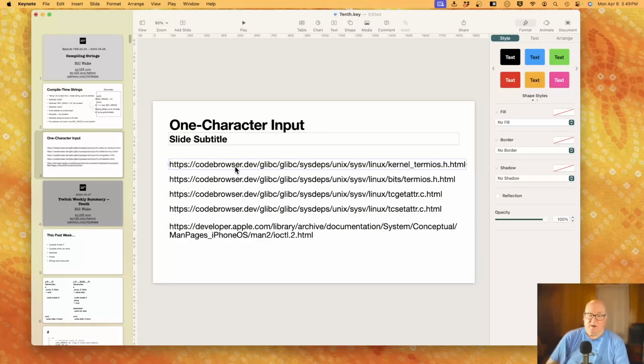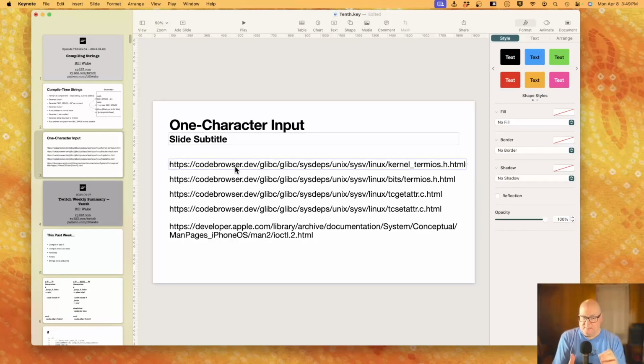So the system level call in Unix to do stuff to the terminal, or lots of other things, but for IO, is ioctl, IO control.